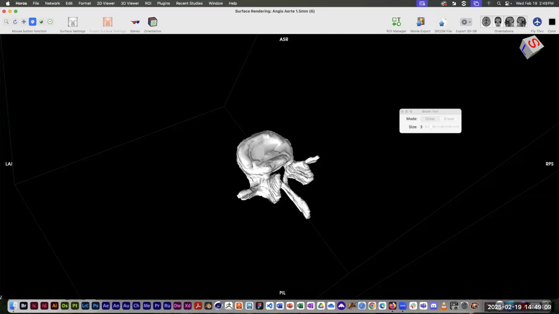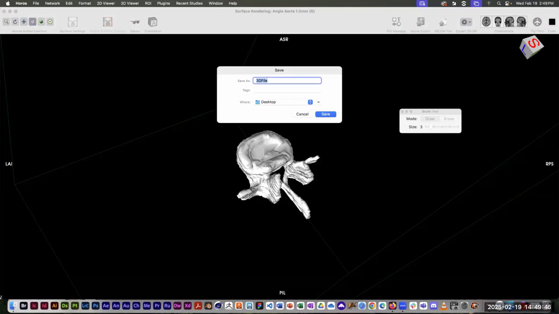So to get this thing actually out as a 3D model, we're going to go up to there's an export tool up here, and my zoom thing's in the way again. Export 3D SR, that means export 3D surface rendering. You could actually export this directly as a wavefront OBJ file, which you could bring into Maya. I'm going to export it as an STL. This is the stereolithography format. That's the standard format used in 3D printing. It's also a good, handy format for converting from one piece of software to another, because almost any 3D software will open it.